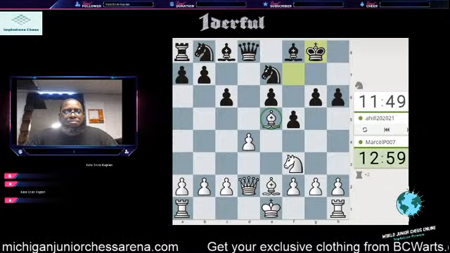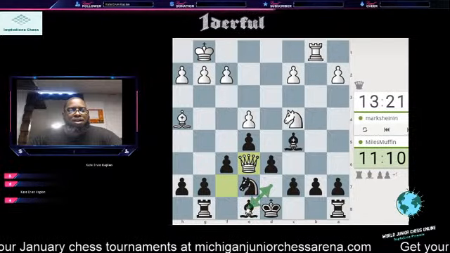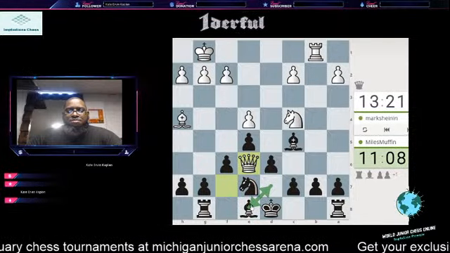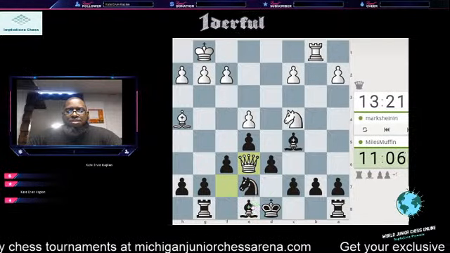Now, of course, he could take one of these pieces, but he would be losing his queen, and then black at that point would be winning. If black wants to draw right now, he can continue to play bishop d7 and bishop e8. If I was Miles Muffin in a position like this, yes, I would want to draw. The bishop and rook won't be enough. But he doesn't take that. So now white can flee here with queen to g4 or queen h3. Can move out of the way now.